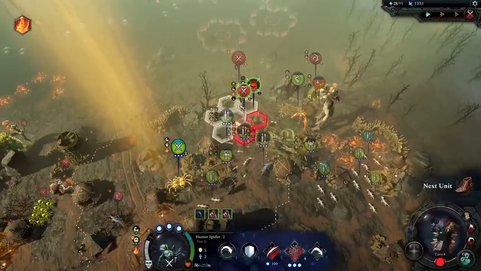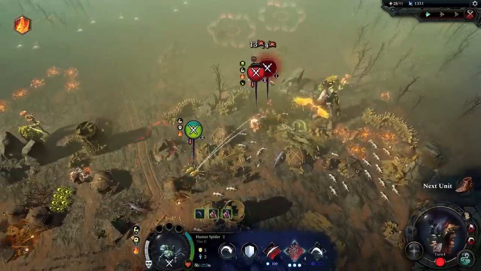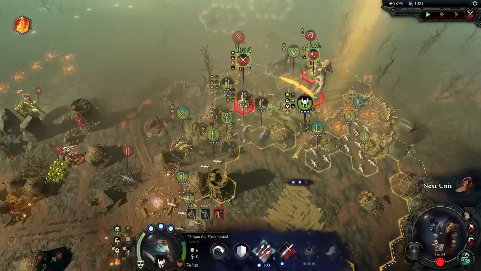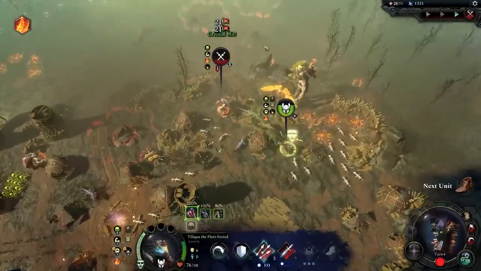Can you fire a web in a nice spot? Yeah, that's a good spot for a web. Get a little bit of damage onto this guy. Can we get my hero to bring down... Oh, undo that move. Bring down that ogre. 48 damage. There we go.